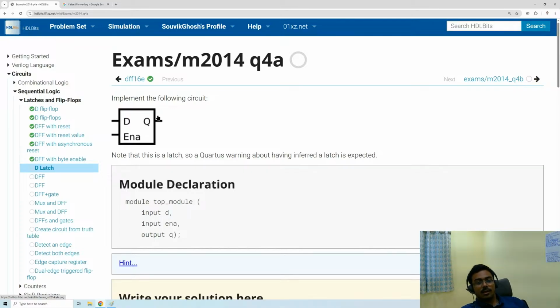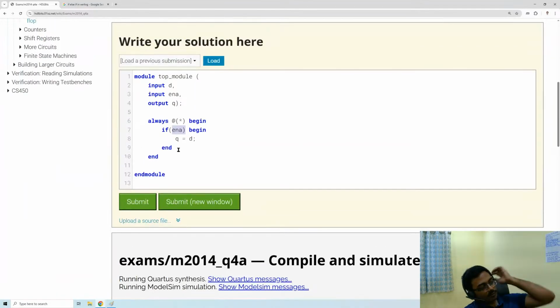So it's like if enable is there, D value is assigned to the output Q. If enable is not there, there's if, but there's no else. In that case, it actually means an inferred logic.